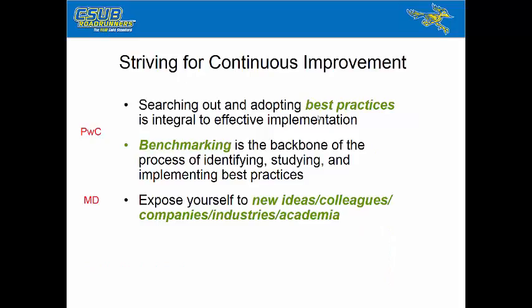Continuous improvement. There's two different ways that I think most small businesses can continue. It's critical that you have something in your business plan about how am I going to continue to learn? How am I going to continue to grow as an entrepreneur, as a leader, as a manager? It's very easy to get tunnel vision when you're running a small business because you're so busy, you're so focused on the goals that you have in front of you that you don't take any time to figure out how to make a better mousetrap.